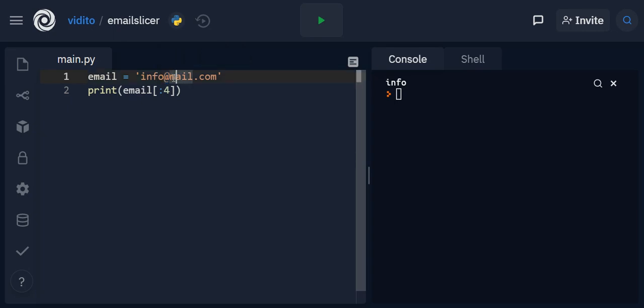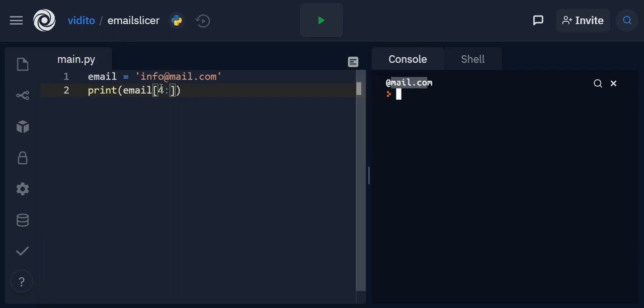I can also have access to the things after it. This time I need to start from, let's say 4, and up to, just leave it out because it means to the end. But there would be a problem here. Let me show you what the problem is. If I press here, I get @mail.com, not just mail.com. Why?